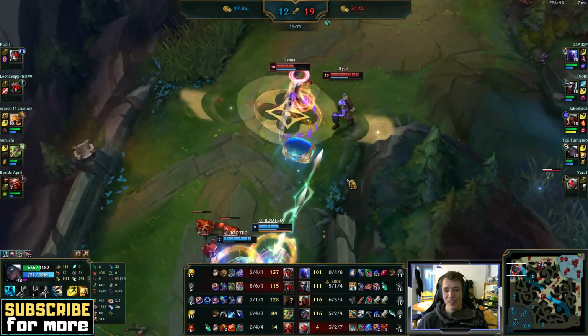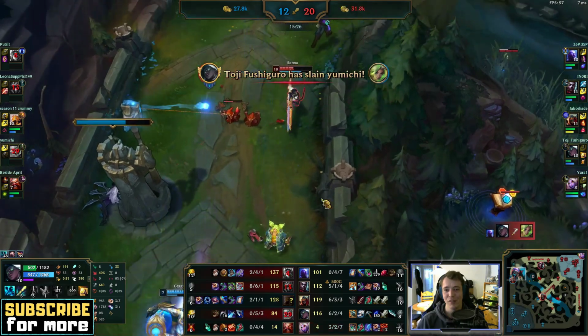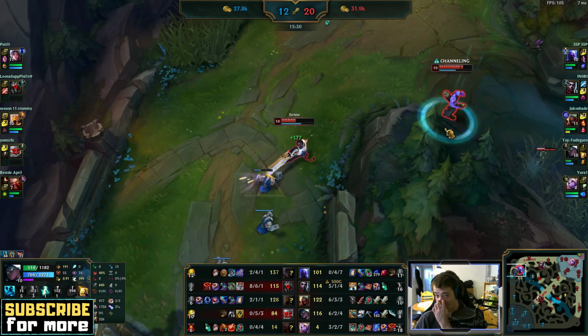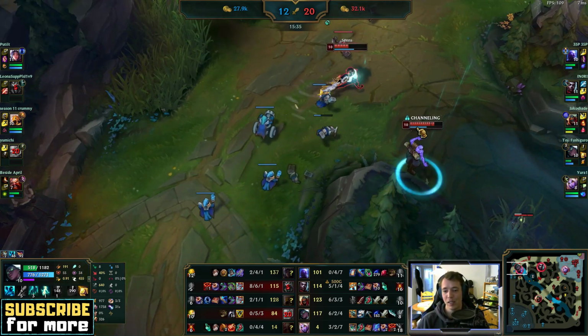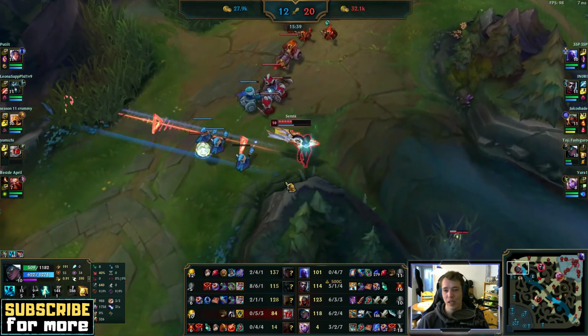Okay, Zeri ult. Okay, uses the flash to get that kill. Yeah. Solid. Definitely viable. You need to respect their all-in still. But with that big an item advantage, you can definitely go for these fights. And now they just, or King just pushes in.